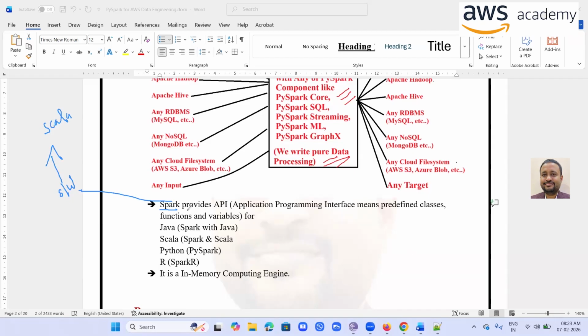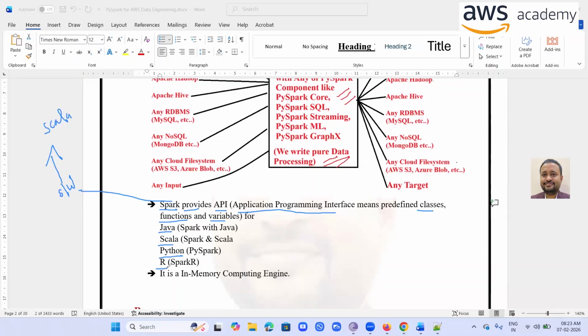This Spark software provides an API, which stands for Application Programming Interface, meaning predefined classes, predefined functions, predefined variables, for four languages: Java, Scala, Python, and R.